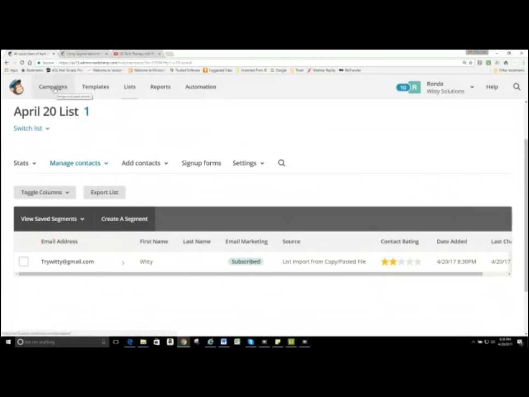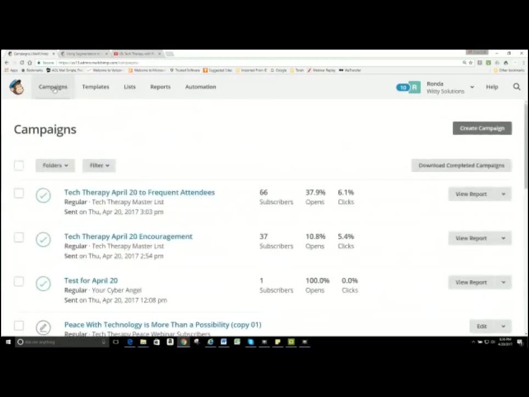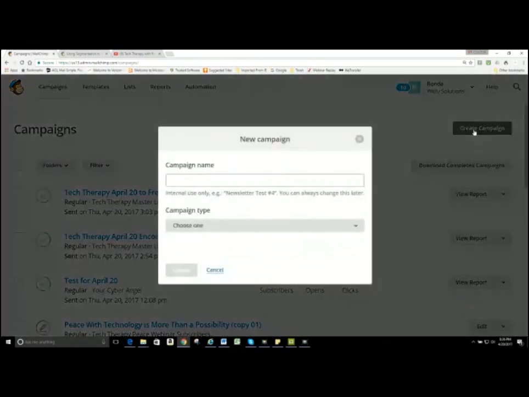That's pretty much like a campaign. It's a one-time thing. We go into campaigns, we say create campaign. I'm going to go with that first, because creating a campaign is like what we do with our own personal email. We send it out once. We're not going to reuse most of the time a personal email that we create. So I'm going to go to campaigns, create campaign, and I have to name it.